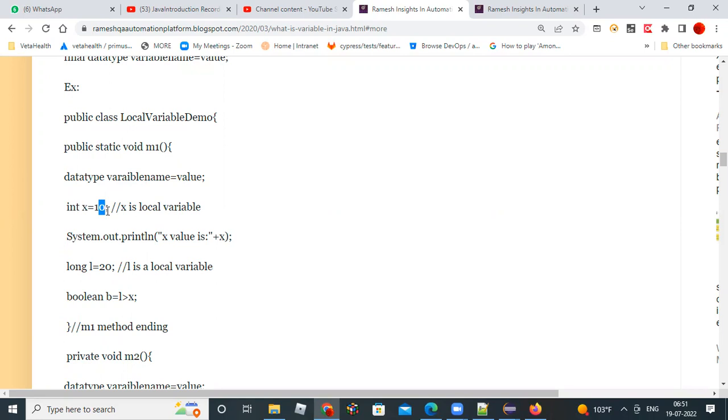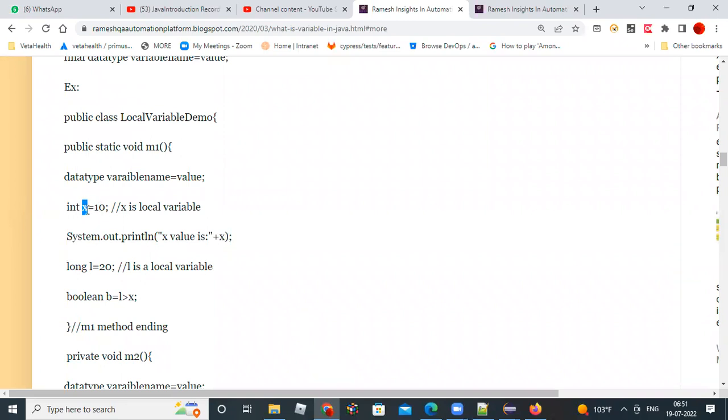So now what is the value of x now? 10. 10 is stored in x. Because 10 you are assigning, see the assignment operator. This 10 will be copied to this x value. So now x contains a 10 value.